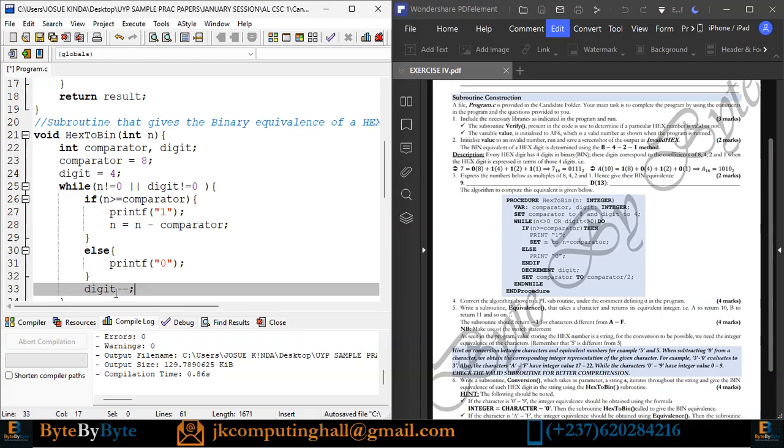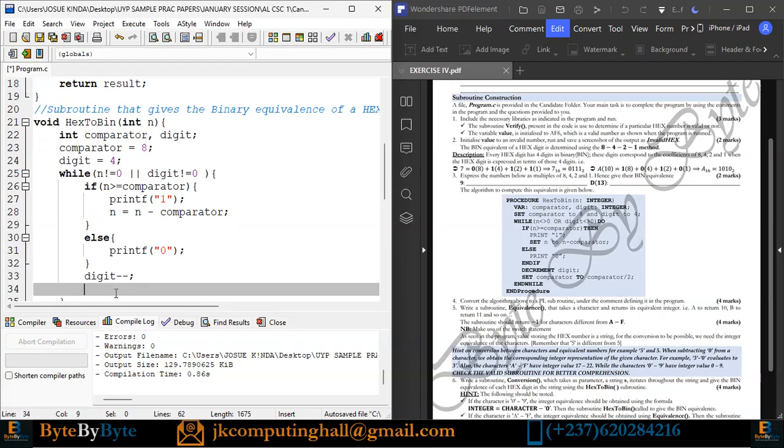Now, what do we have? We set comparator to comparator divided by 2. So comparator is equal to comparator divided by 2. That's what we have, and we end the procedure. And remember, anytime you are writing a subroutine, always make sure you hunt to identify if there's a problem within the subroutine.